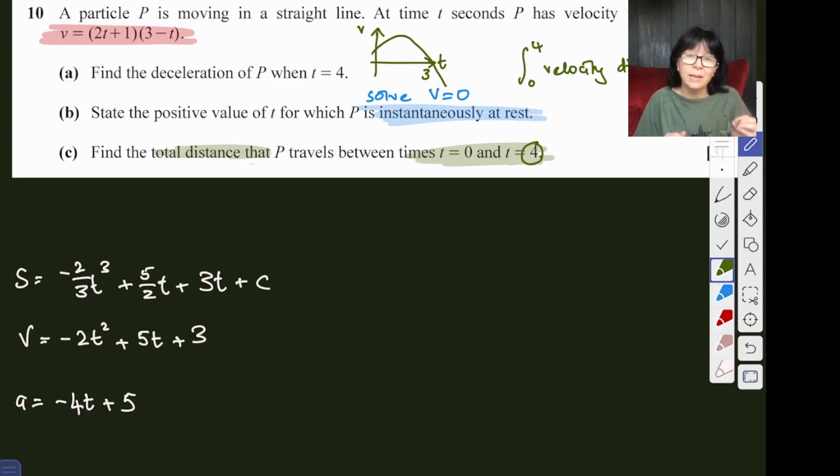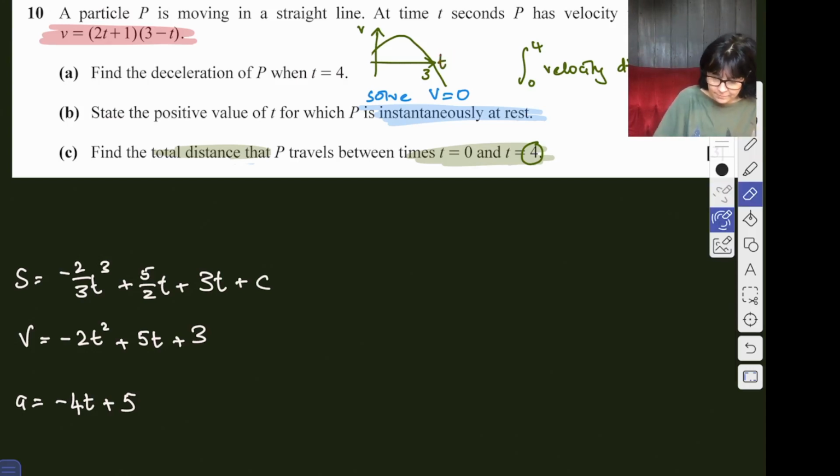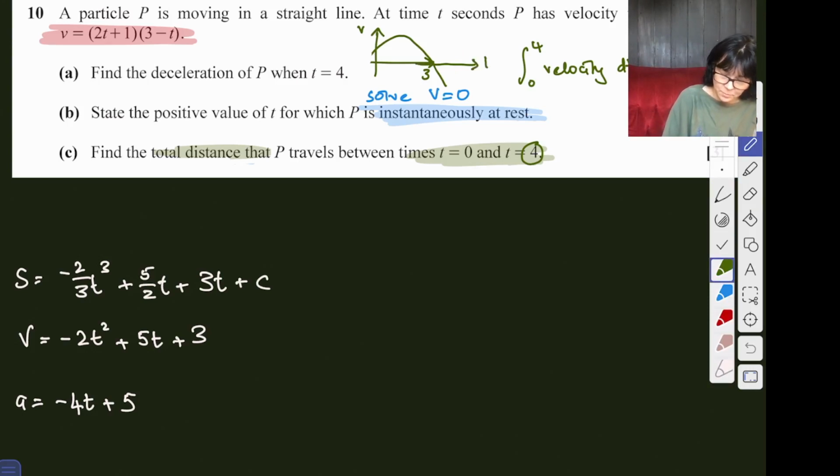So this is really, really important, that every time you look for that trick, even though it does mean sketching the velocity graph to have an idea what it looks like. So in this one, that 4 comes after the point where it changes direction. It changes direction at 3. Forward, forward, forward, forward, instantaneously at rest, backwards, backwards.